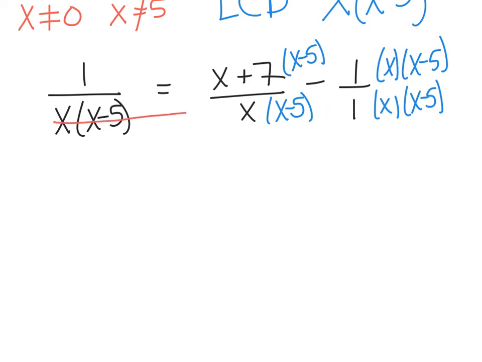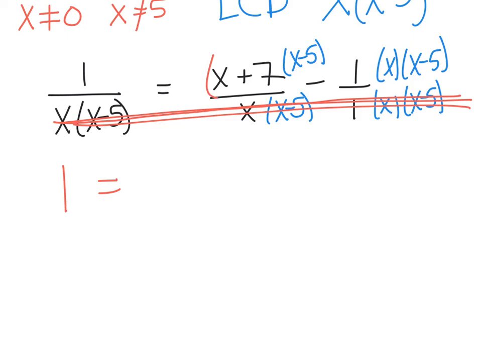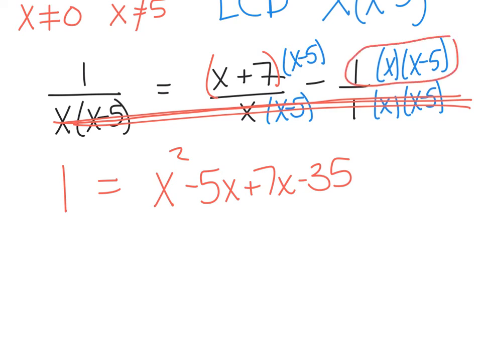So I'm going to take my red pen and scratch them off. And I'm just going to set the numerators equal. So this is a plain old 1. This is the quantity x plus 7 times the quantity x minus 5. So there's some nice foiling. X squared minus 5x plus 7x minus 35. Okay, now I've got this minus sign, so I'm going to be real careful here. I'm going to multiply these first, and then I'm going to be real careful to distribute that negative. So I want you to take your pen and make sure you put this in a nice big color, because we need to distribute this negative very carefully.